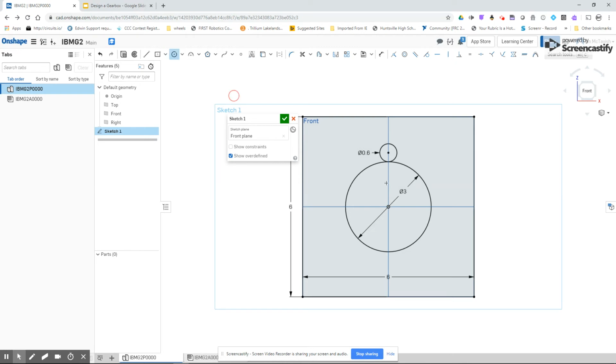I'm going to add another circle, and this time, instead of setting the size, I'm just going to simply set it to equals the other one. I'm also going to make it tangent, just like the other one. Whoops, I made a mistake there. I clicked coincident instead of tangent. So there's tangent, and mistakes happen if you're methodical. The moment you see red, you know you did something, undo it, figure out what you did wrong, and fix it right away. So now this is horizontal, so I've got my two gears here. That's great. Now, basically, that's going to be my first stage. The motor turns the pinion turns the driven gear.